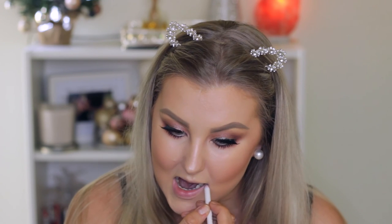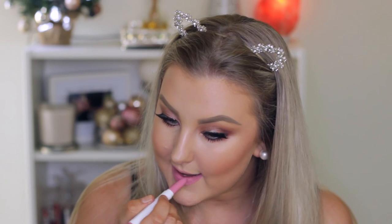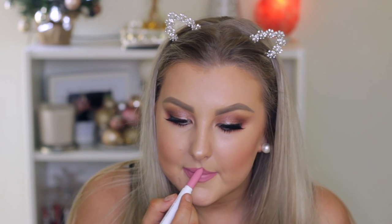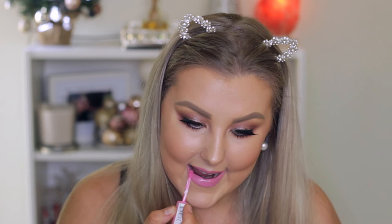So I'm going to finish up the look with my lips. I'm going to line them using the Colourpop Lippy Pencil in Westy, and I'm going to fill my lips in with the Lippy Stick in the colour Westy as well. I love this pink — probably my favourite pink lipstick ever. And I'm going to put some gloss on — I'm going to take the NYX Butter Gloss in the shade Meringue, which is a cool-tone pink so it will go well with this lipstick. Perfect.